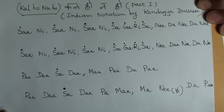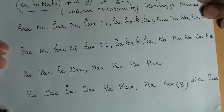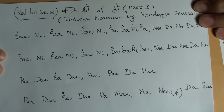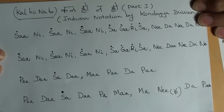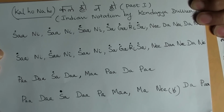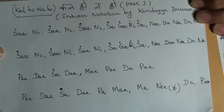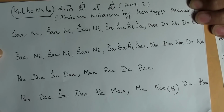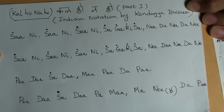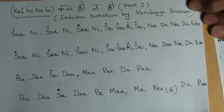Similarly, if you see a flat key next to the note like this, that is a flat key, okay, flat ni. So in this song we use both the nis. If I don't specify any flat or sharp, that means they are all white keys, except that ni which I marked as flat. All the keys that we use in this portion are white keys only. We'll be using the middle octave and the higher octave. Higher octave keys, as I said, are marked with a dot on the top.